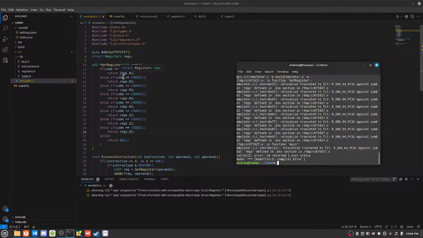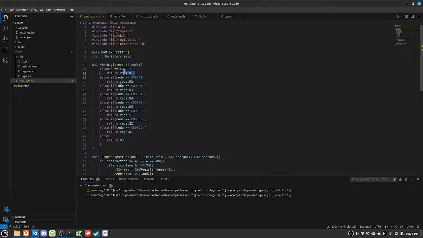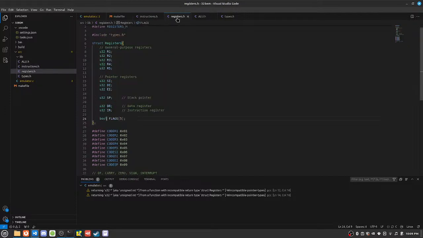This is so dumb. Why can't it just return this? Alright. Guess I'm not using a struct.